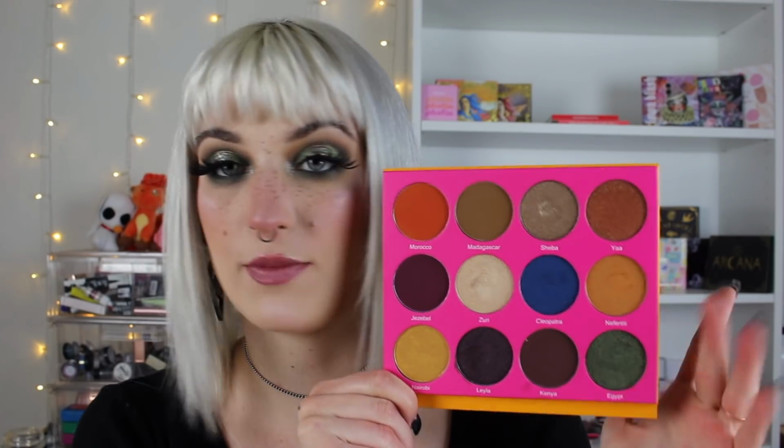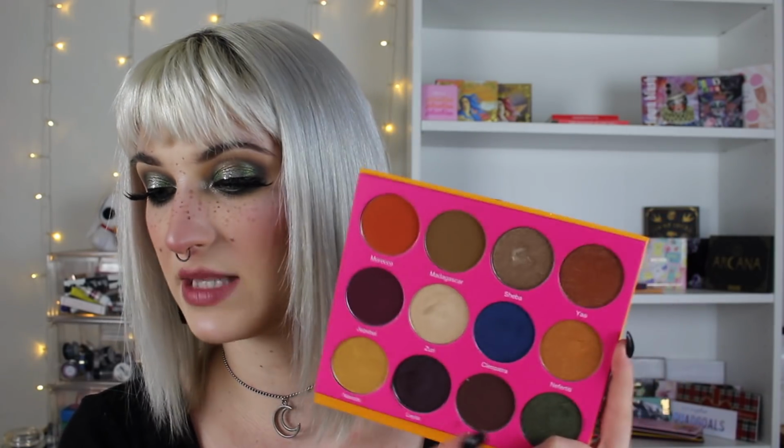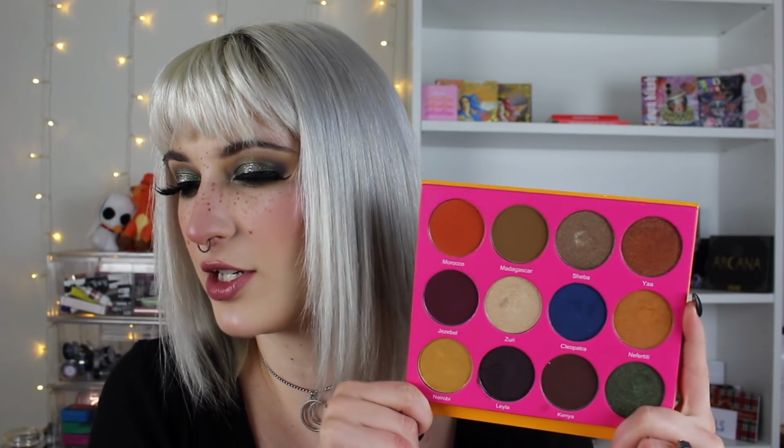Anyways, let's talk about the Nubian 2. Something about this palette just doesn't feel like the same Juvia's Place quality. And again, I know this is an older palette, so maybe that's why. Maybe they've just upgraded their formula since then, because I don't think I really used any of their older ones. But you'll have to let me know, do you guys have this palette? Do you struggle with this palette, specifically this shade? Something about these shimmers don't seem as special as a lot of the Juvia's Place shimmers that I've used. Again, like I said before, Juvia's Place doesn't have my number 1 favorite shimmer formula anymore, but I remember them being a bit more special. This shimmery green is really pretty, but everything else was just kind of mediocre, to say the least.